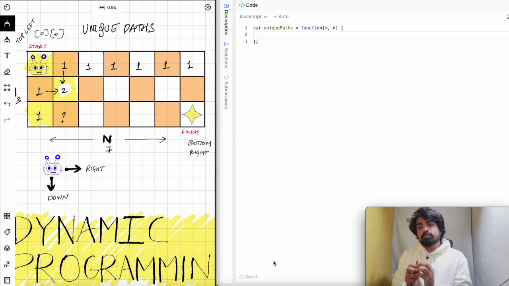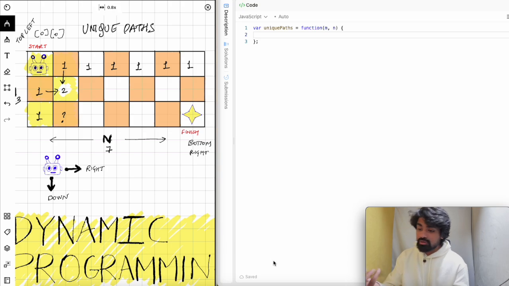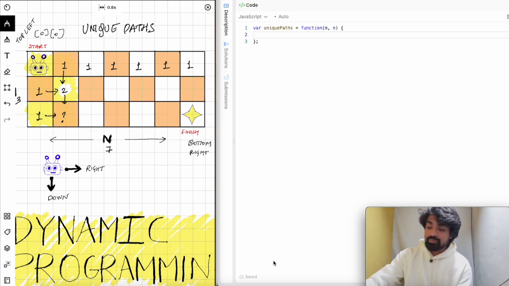I'm just trying to see if I can repeat some pattern of some problems to reach the grand solution that we are looking for. And how can I reach here now? Again, the same constraints apply. You can either go down or you can go right. So if I combine these 2, it is 3. So I can reach here in 3 unique paths that are possible in this scope.